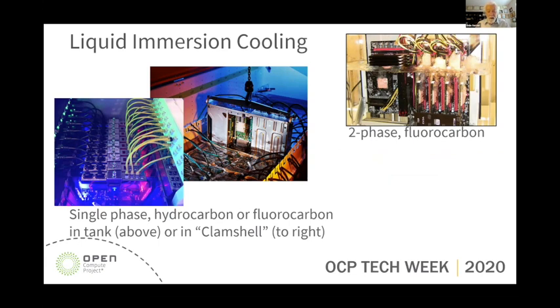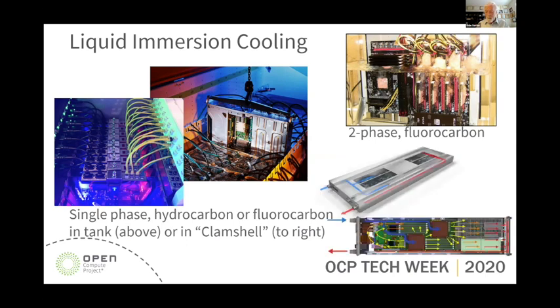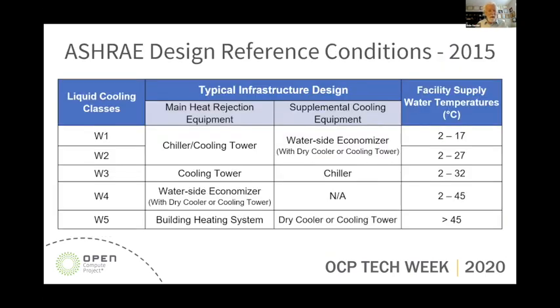So those immersion coolings can be handled in a tank, like the single phase shown on the left and the two phase shown on the right, or it can be run in clamshells that will slide into your rack similar to a server. I guess we had some animation there that I failed to recognize.